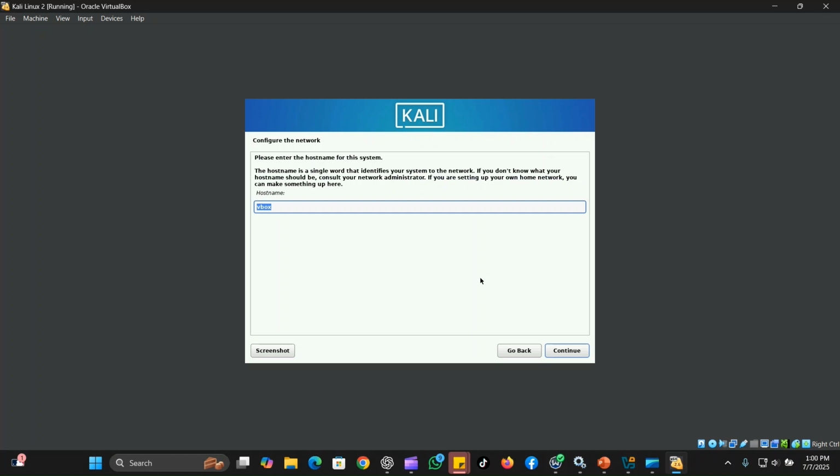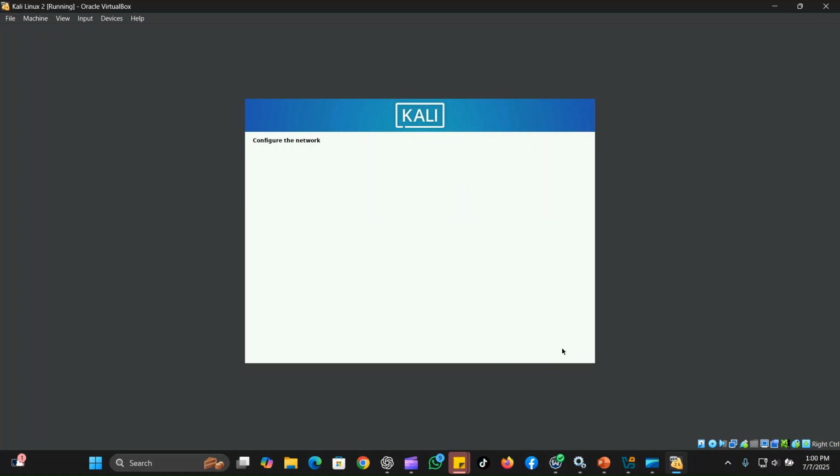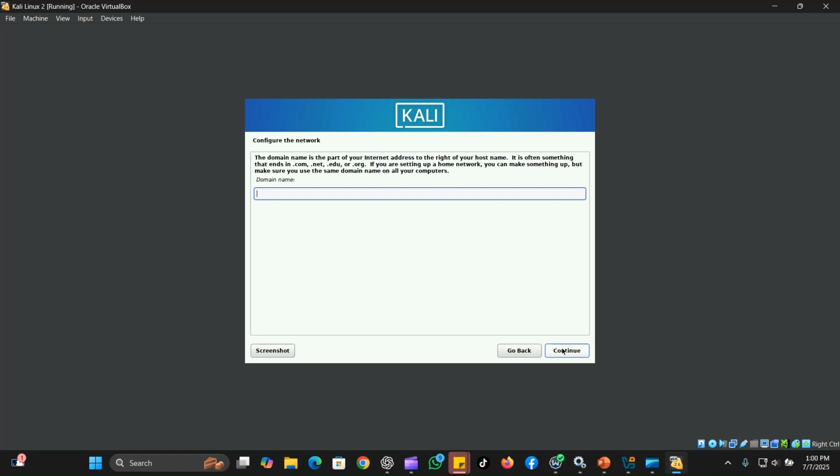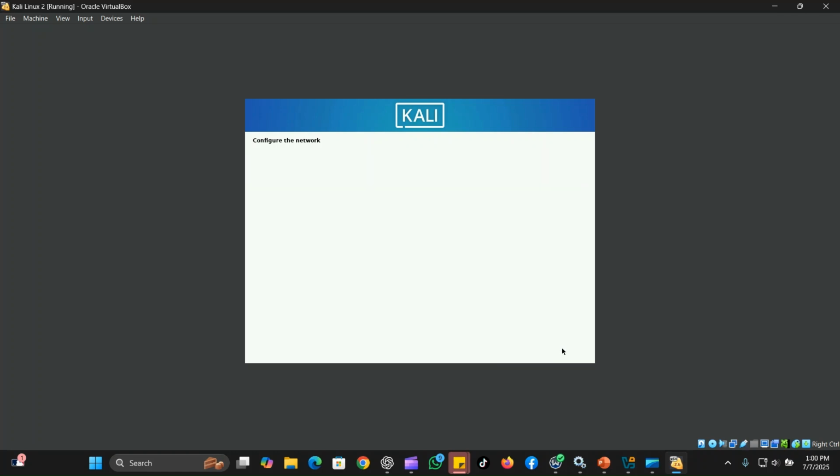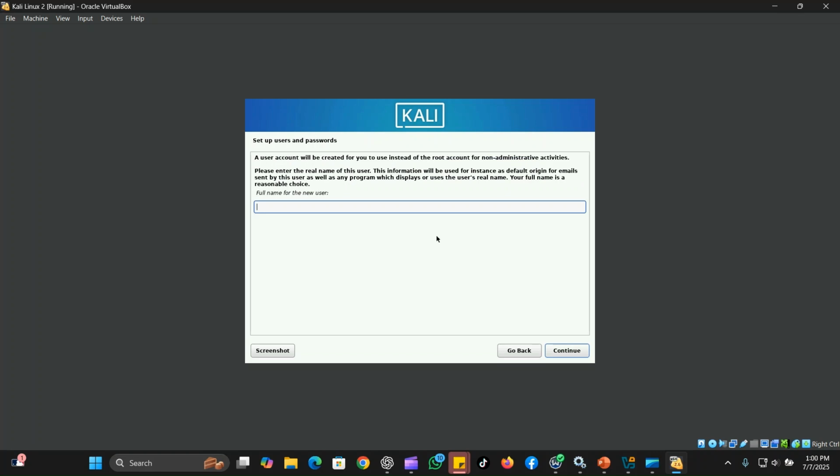All right. Just go ahead and click continue. Click continue if you don't have a domain. So at this point, we can go with the default. Continue. Enter the name for the user. In my case, it can be a full name. This is the full name I want to supply. So you supply your full name if that is what you want. Else, you can give it just one name, which also applies.